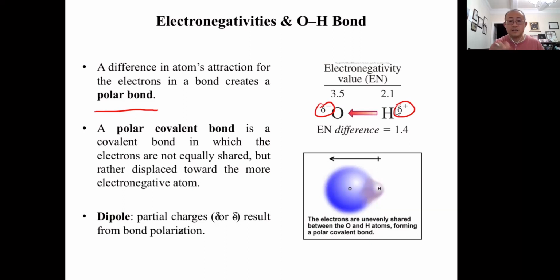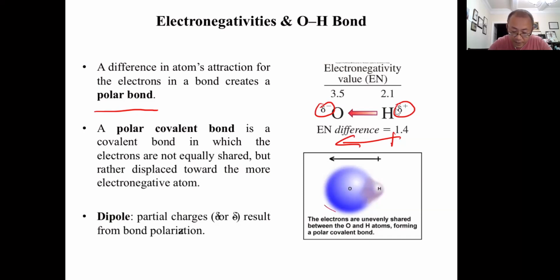One way, again, is to mark the charge. The atom with stronger electron activity, such as oxygen in this picture, is marked as delta negative. The hydrogen is marked as delta positive. Another way of representing a dipole is to draw an arrow. The head of the arrow points towards the more electronegative element, and for the tail of the arrow, you use a cross.